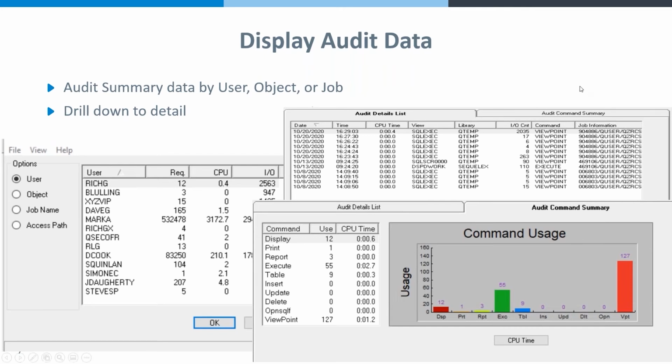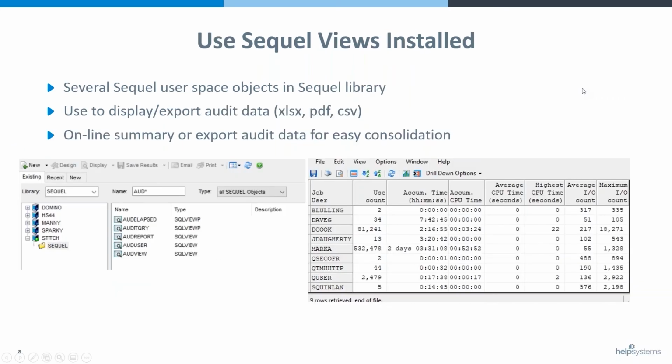So next slide, please. So those are the predefined inquiries, and we also install several views in the SQL library. Here now we're looking at a slide with images from SQL Viewpoint, and we're looking at the SQL library for objects that begin with AUD.